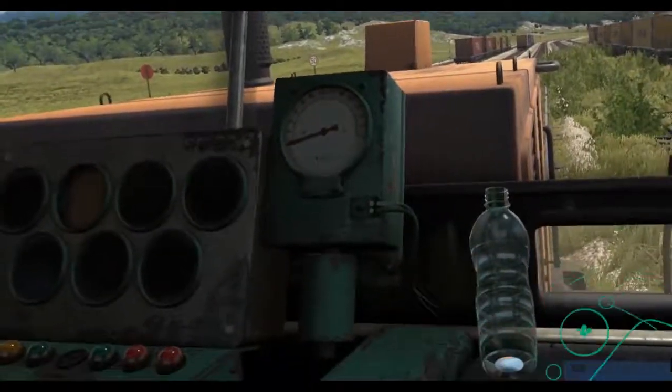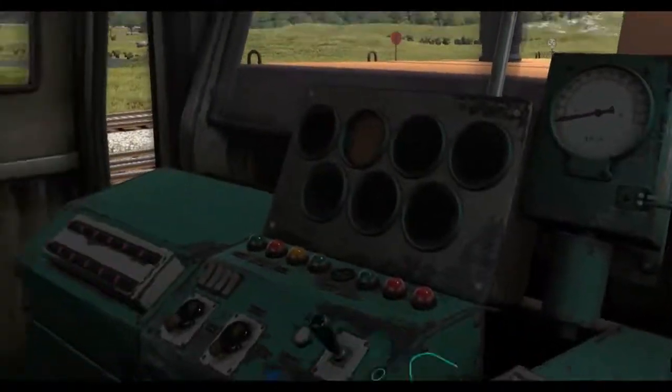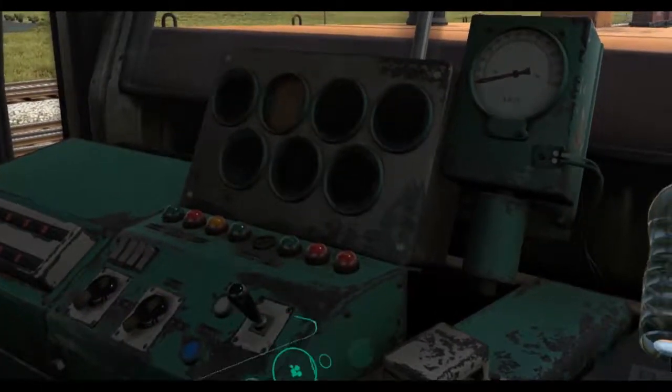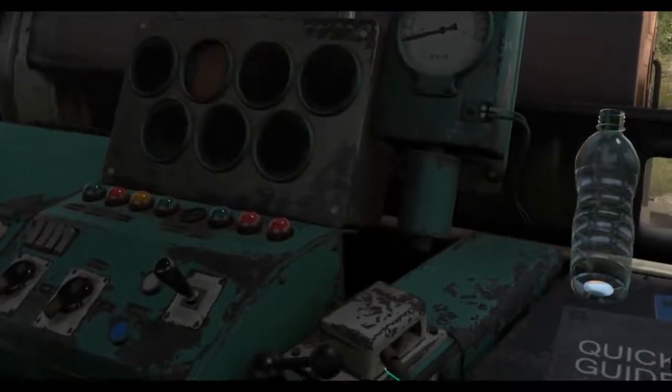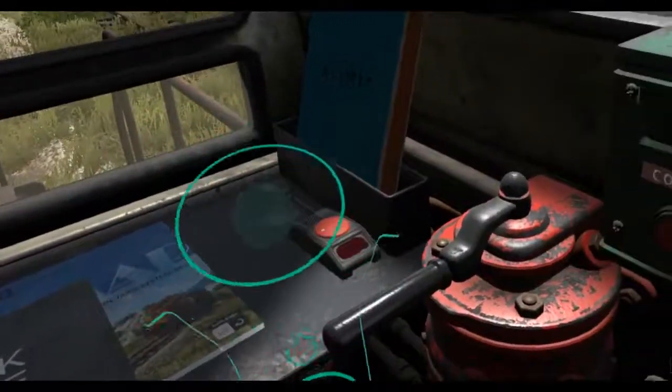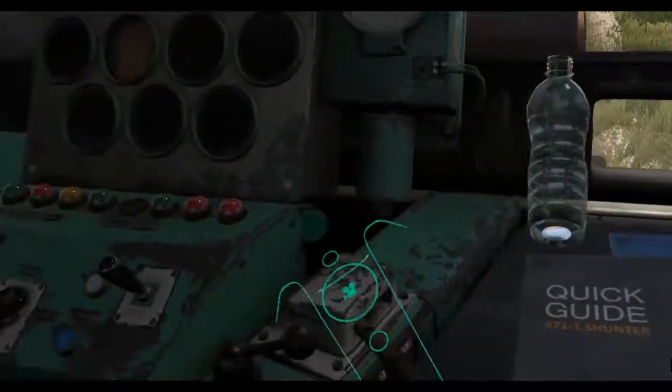And of course, if I drop something, it just, whatever. There's our horn. This is our forward reverse. Apparently, in forward, there's our thrust. Some of these buttons work. I don't know what they do. I don't really care, I guess.